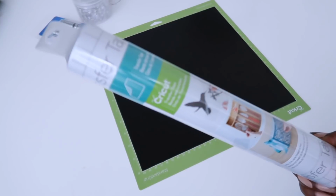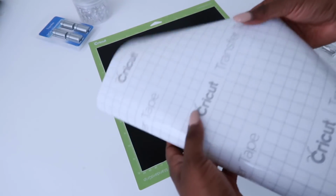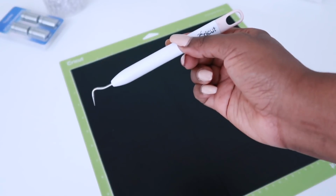So now that the Cricut Maker has cut out my perfect signage, I am going to grab my transfer tape. But before I put this down, and this is what I would lay down on here to lift it up, and I'll show you that in a second.